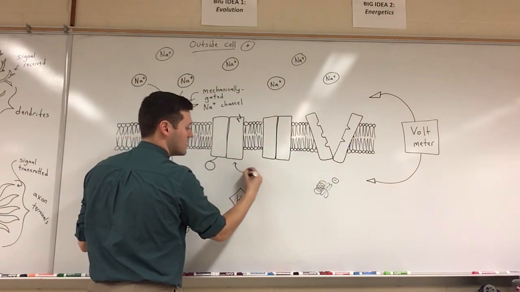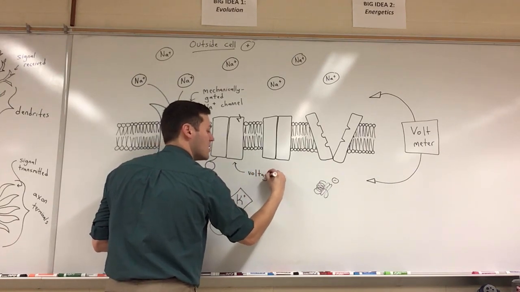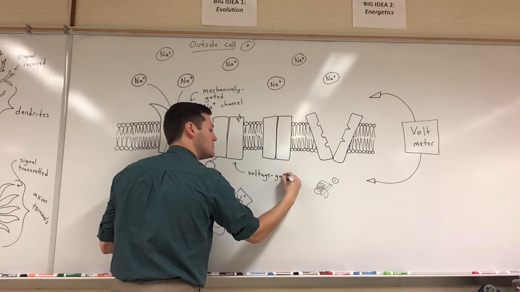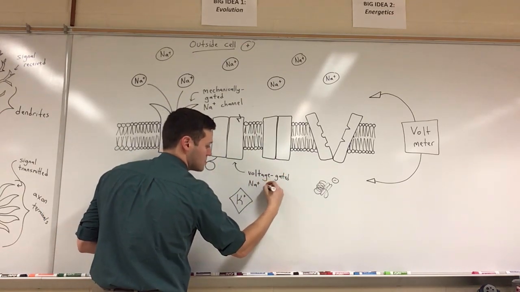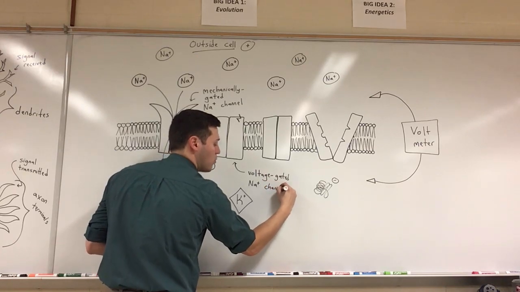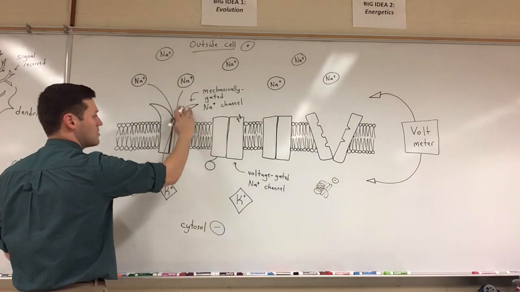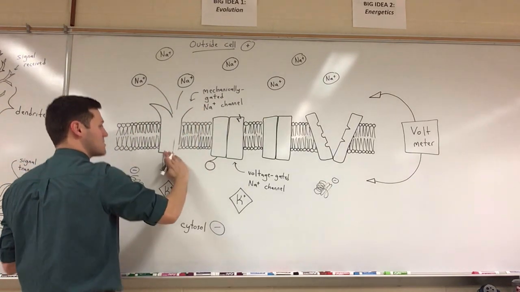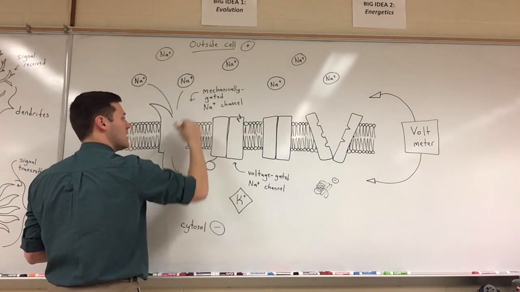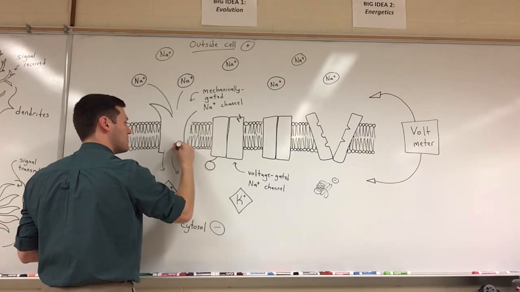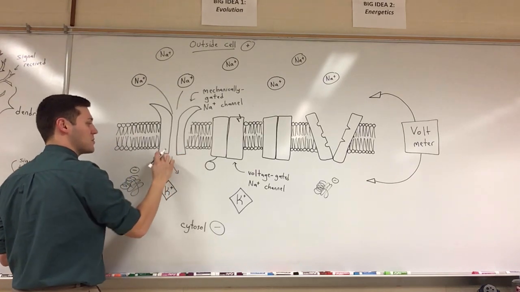Now this one is a voltage-gated sodium channel. So a voltage-gated sodium channel. So an initial stimulus caused this to open. So let me just draw this open, just so we can see this a little bit better. So now, this is open. Kind of a bad drawing, but it's okay.